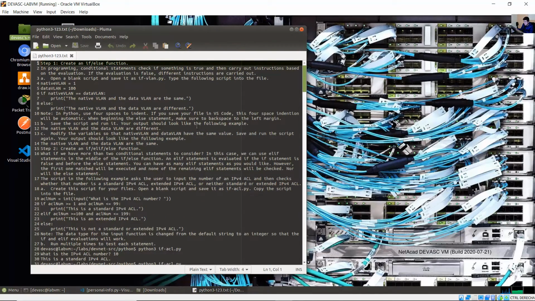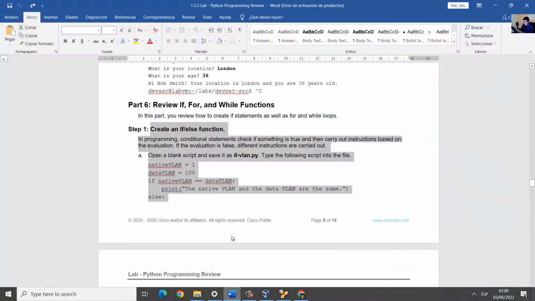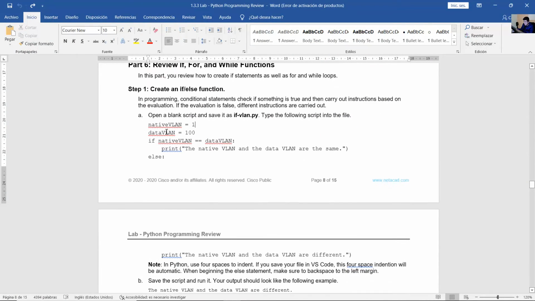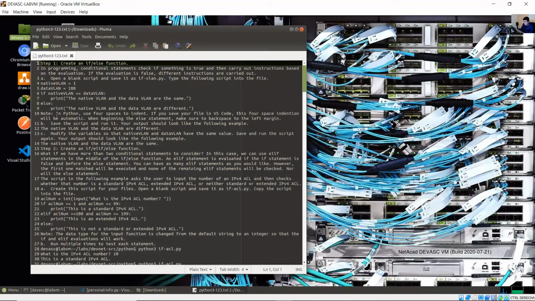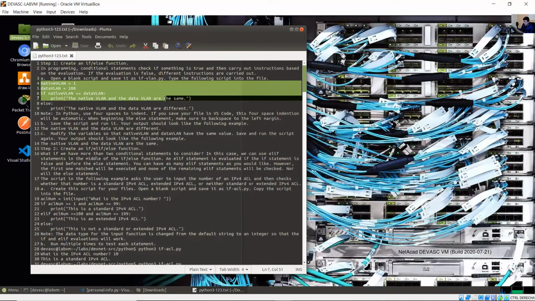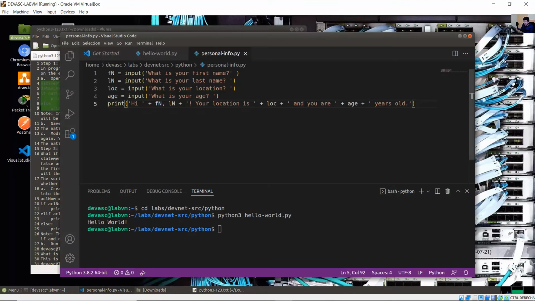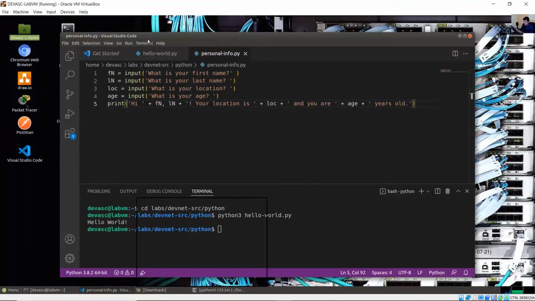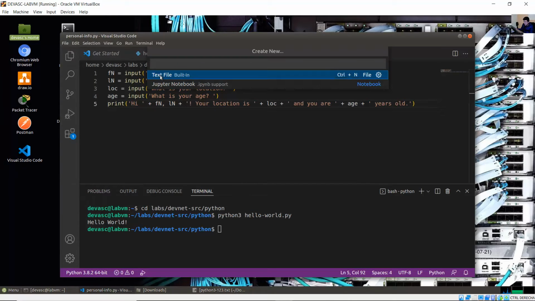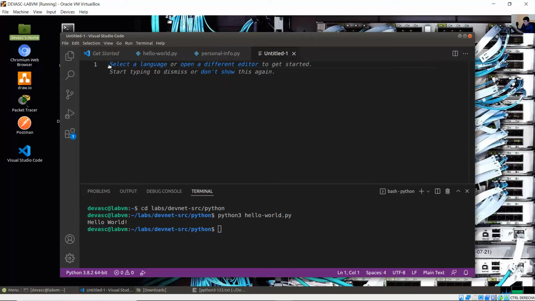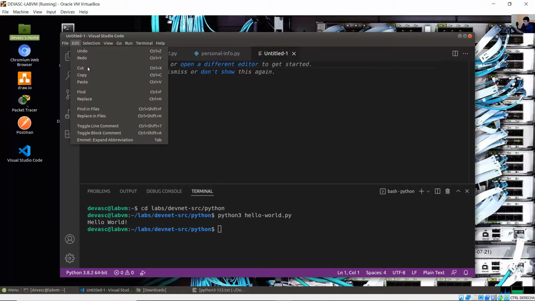Okay, for example, this is the code. Copy. Open a new file on Visual Studio Code, text file, paste.